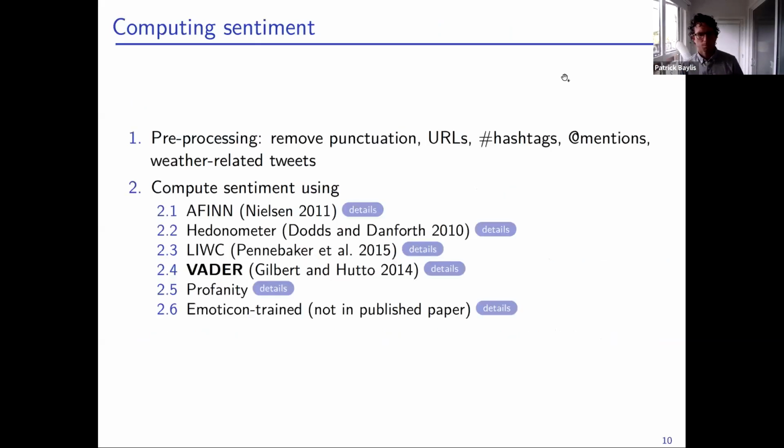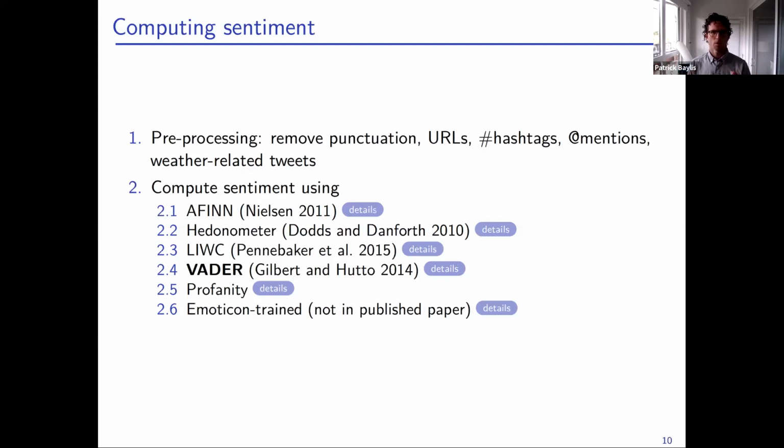So to pre-process the data, one of the steps that we'll talk about a little bit more towards the end of the talk, but one of the main steps that you need to do when using text data is you need to clean it or pre-process it first. To pre-process the data in this context, I'm going to remove punctuation, URLs, hashtags, mentions, and I'm also going to remove weather-related tweets. And that's important because on my right-hand side, I have weather. So if I have somebody saying, oh, it's really hot today, or some word like that, what I'm going to be picking up there is maybe a conscious effect of weather.